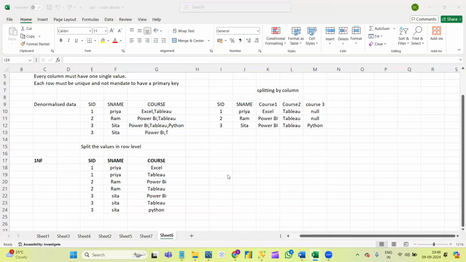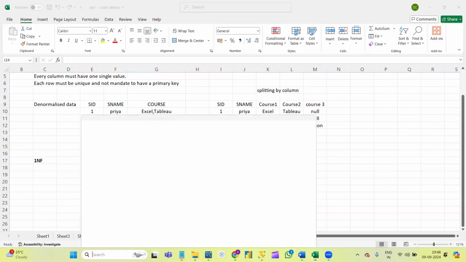But how do data engineers or data analysts do it? I mean, do they use Power BI or Tableau? Yes, it depends. If you are a Power BI analyst, you will use Power Query. If you are a Tableau analyst, you will use Tableau Prep. Like that, we have many ETL tools. As I said, by using ETL tools, we will clean this data. And what about SQL developers? How will they do it?